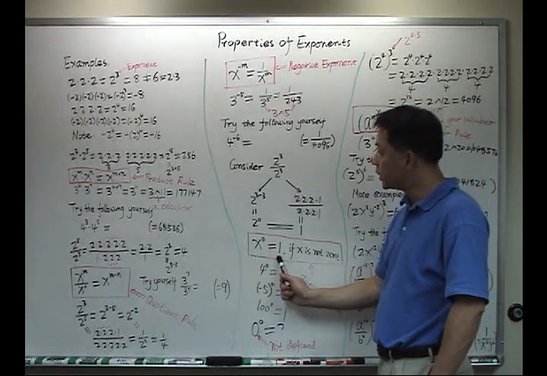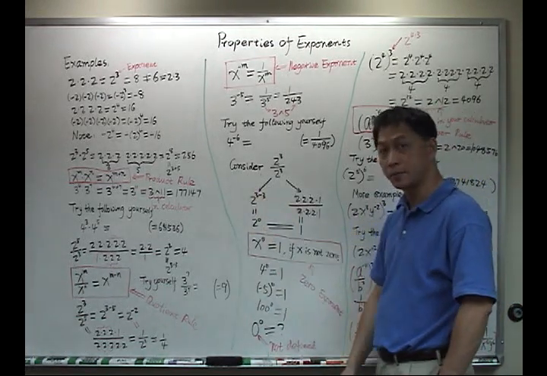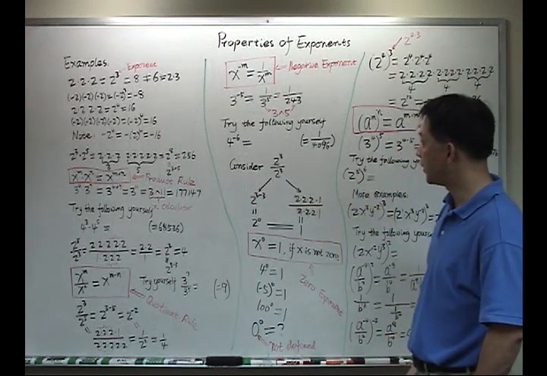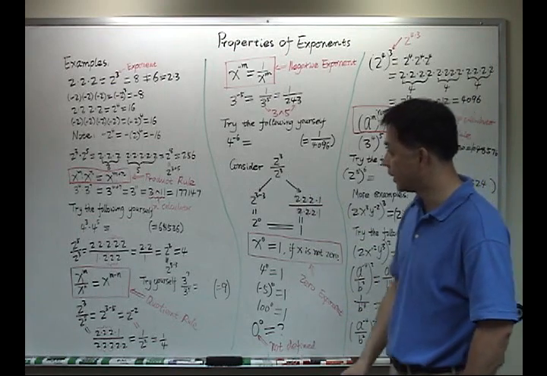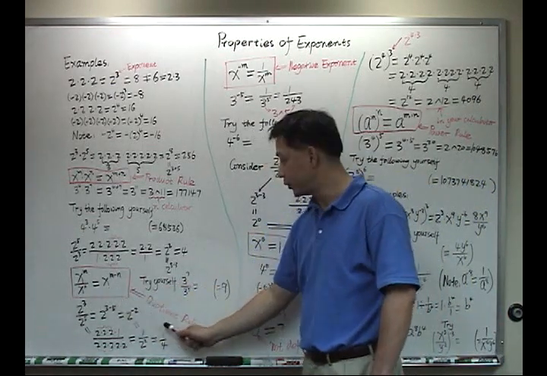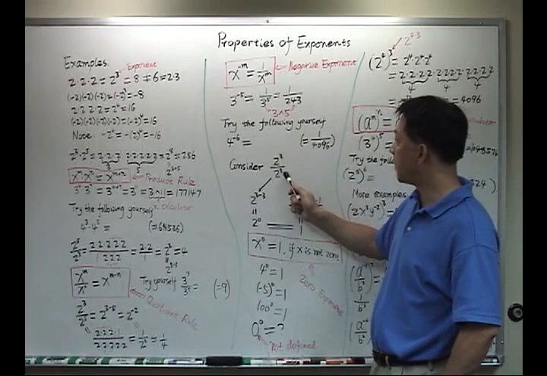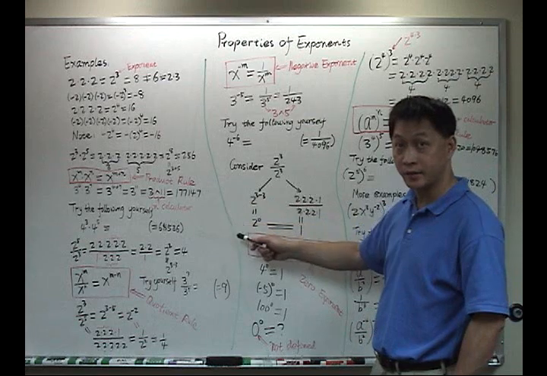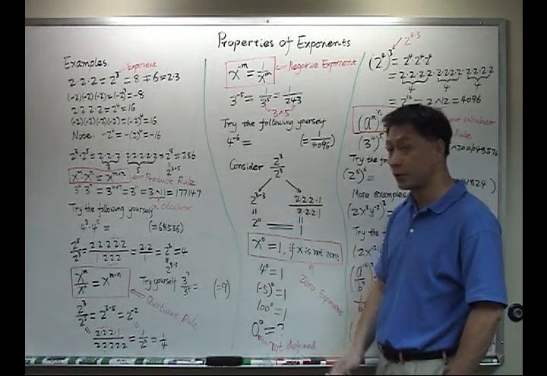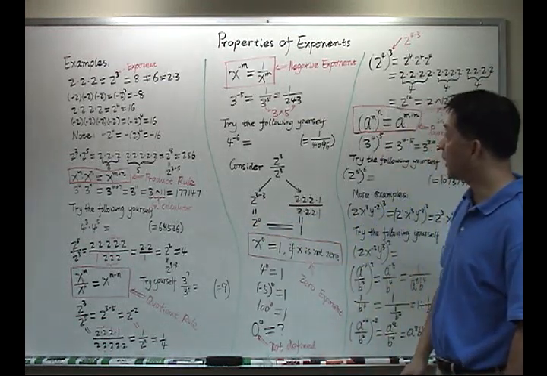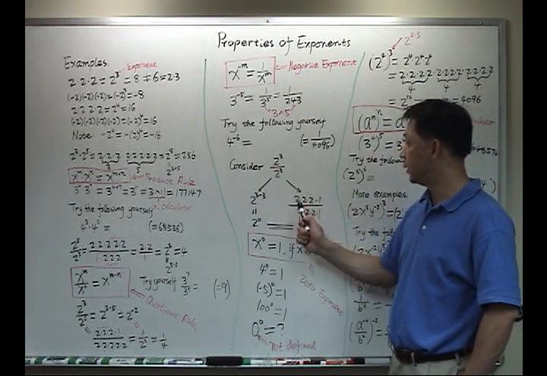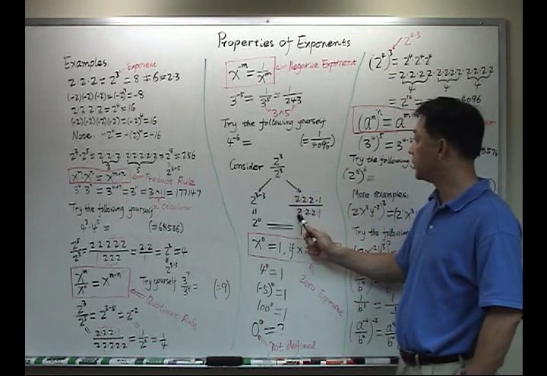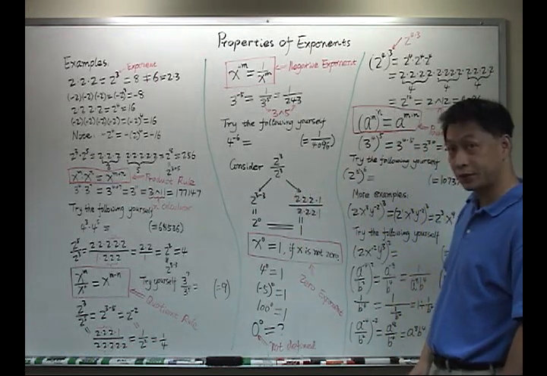Now, before we go to this rule, let's start with this example. 2 cubed divided by 2 cubed, you can handle that in two ways. One is by this rule, the quotient rule, that's exponent minus exponent. So you have 2 to the 0. That's on one hand. You don't know what 2 to the 0 is. But on the other hand, you can see 2 cubed is 2 times 2 times 2 upstairs, and then 2 times 2 times 2 downstairs, 3 2's.